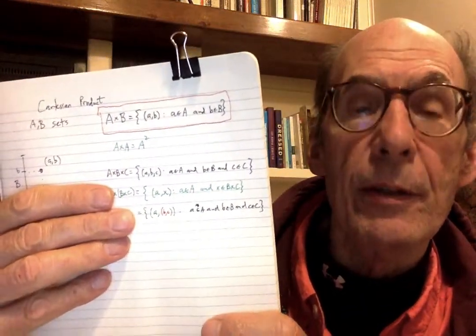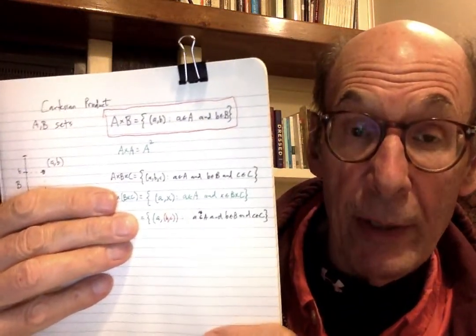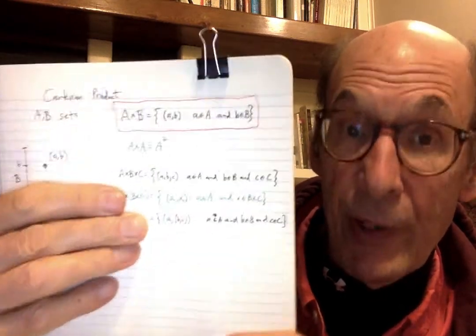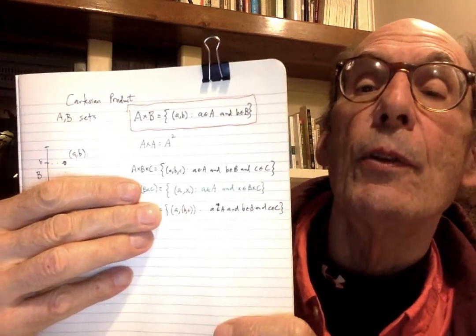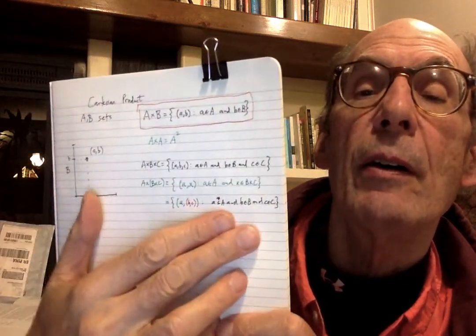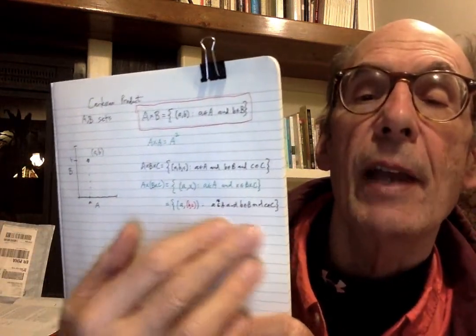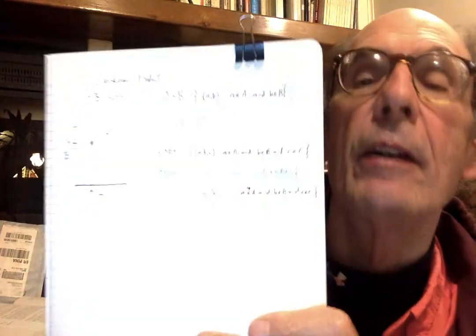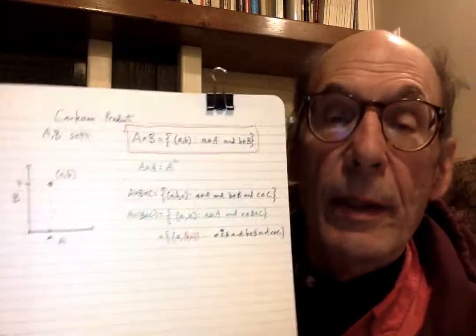The parentheses matter. Someday you might get to do some Lisp programming, and you'll realize parentheses really do matter. Lisp is a functional language that was very popular in the early days of AI, before we knew how to get data. The big deal here is that if I take A cross B cross C, that makes perfect sense. You just take one from each slot. This as a set is not equal to the set A cross B cross C.